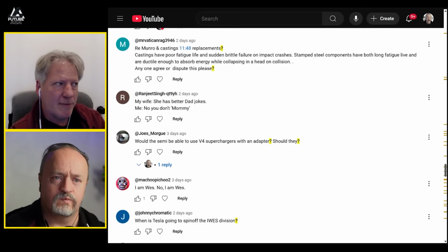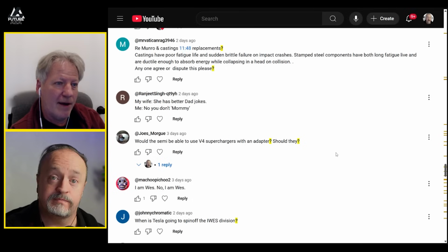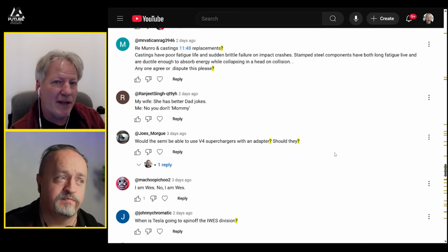Any thoughts? I think we touched upon this last week or the week before. Somebody was asking, is the stamped casting better than the steel? You could probably make a case for steel stamping, but you also have to look at the financials, and you have to look at, as you mentioned, how much the car's frame actually has to stand up to in order to survive a crash at the speeds at which they're willing to put that car back on the road. As you said, if you hit at a certain rate of speed, they're going to total the car anyway, whether it has a missing part or not. So there are things to say it's better, but you have to look at the financials, and you also have to look at the crash settings they're trying to reach. Agree on all counts.